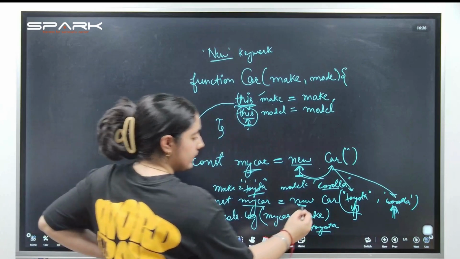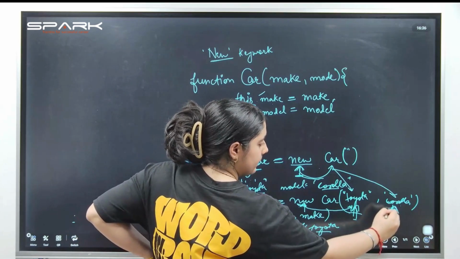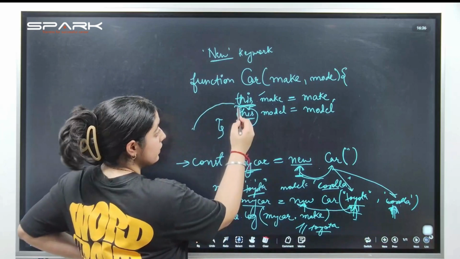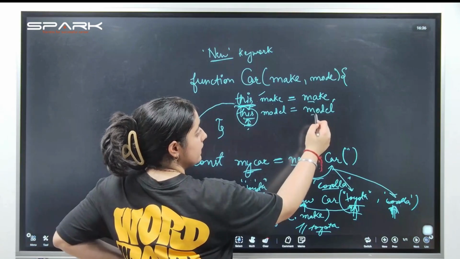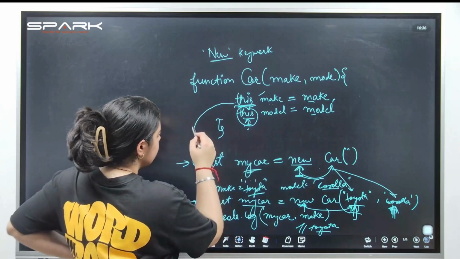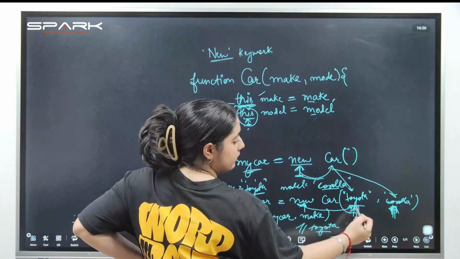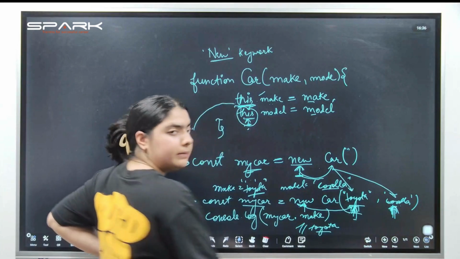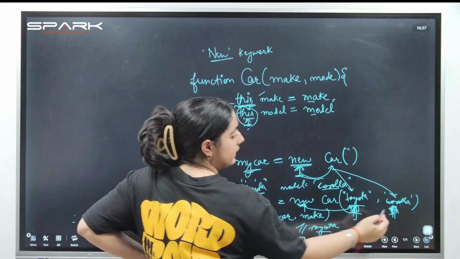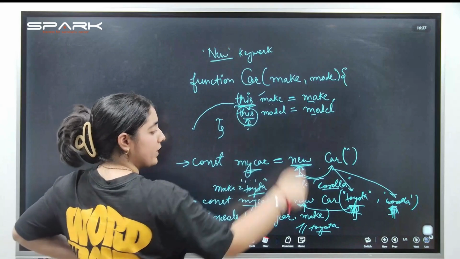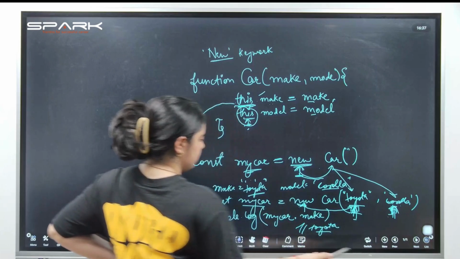So what happens? This keyword refers to these two values, and these two values get stored here by the use of this. This is property 1 and this is property 2 for these parameters. This new keyword helps us to get the value of our make and the value of whatever parameters we are using here. This points to the parameters that we are using in our constant variable.